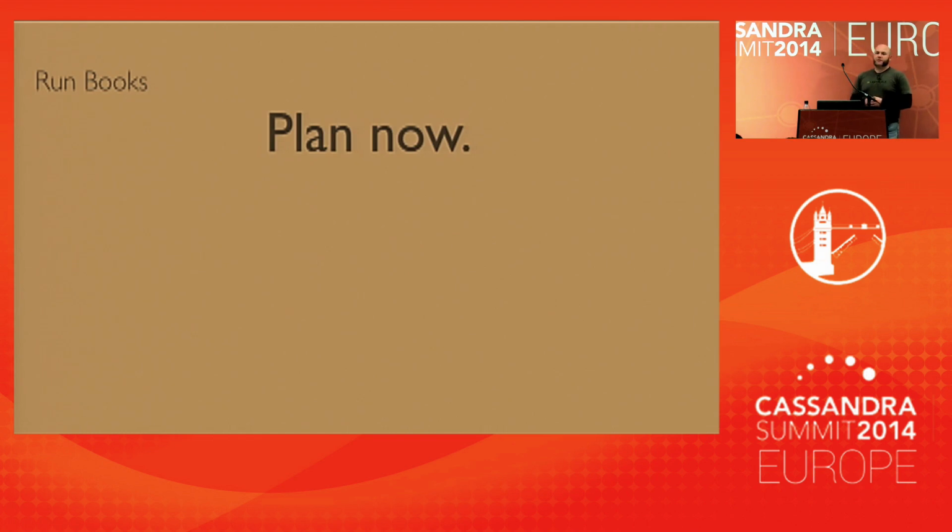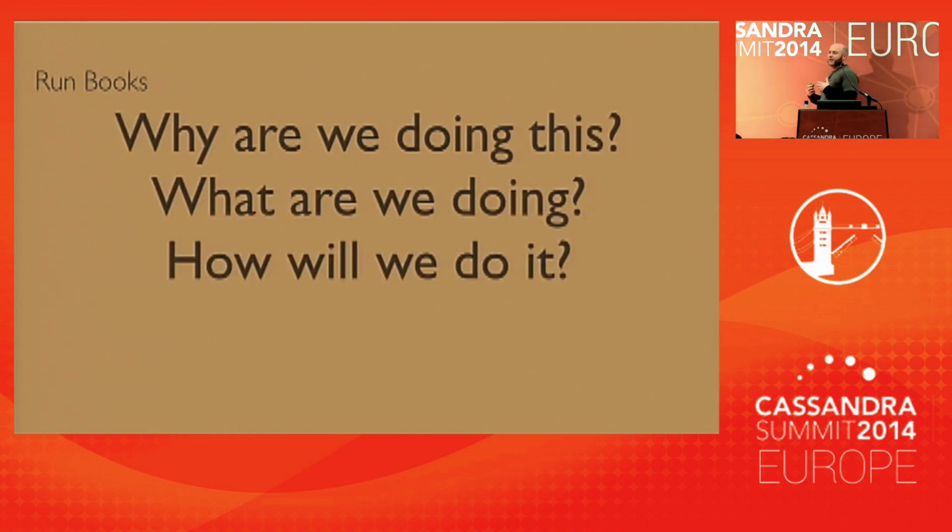And we should have runbooks. The idea of a runbook is to say, let's plan now for things that we can reasonably expect to happen. And your runbook should answer these 3 questions. Why are we doing this? What are we going to do? And how will we do it?